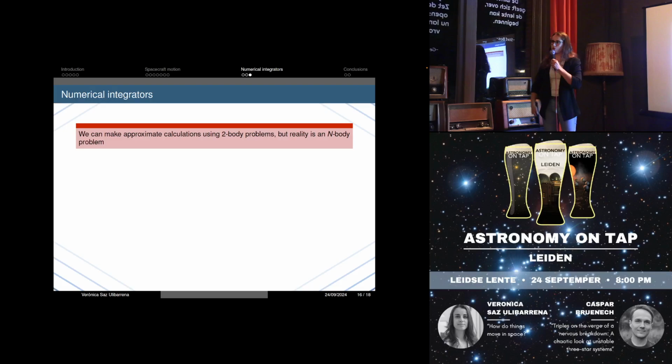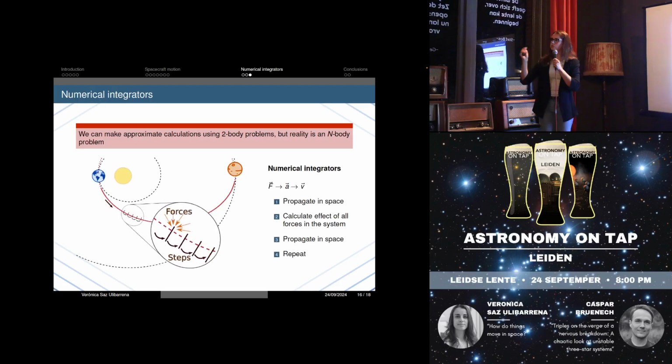And what happens is, if we choose really small steps, then we're going to get a really accurate orbit, because we're calculating the force a lot of times. But that also means we need to calculate the force a lot of times, so that's going to take a lot of time on our computers. On the other hand, if we choose really big steps, that's really quick on our computer, but that means that we're not calculating the forces that are affecting us that often, so our orbit is going to be less accurate. So it's a choice.